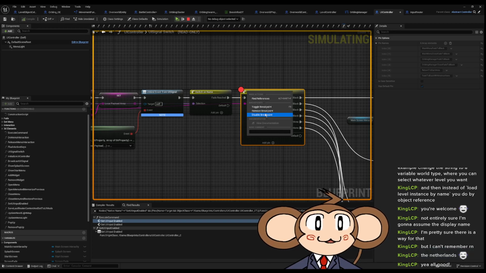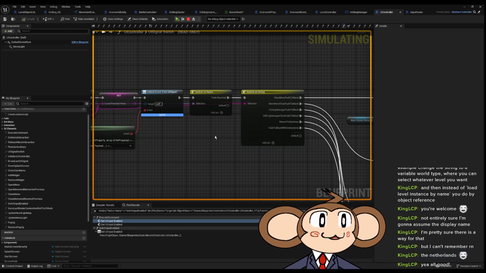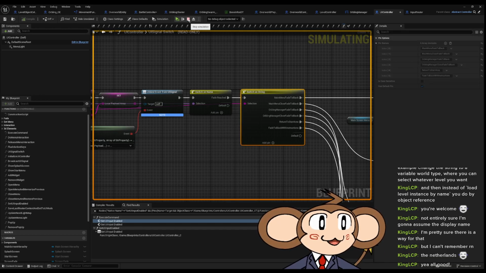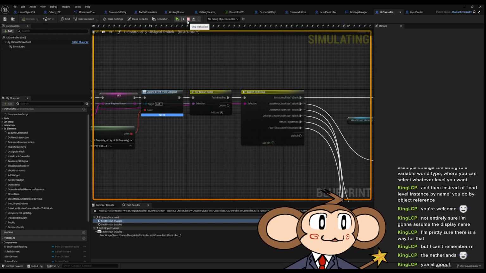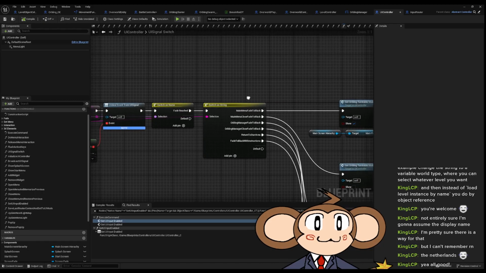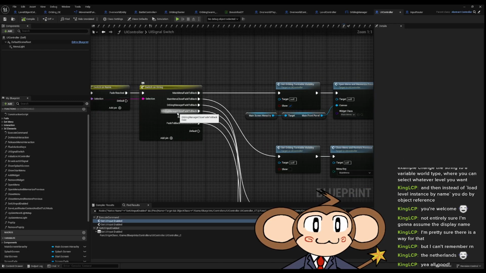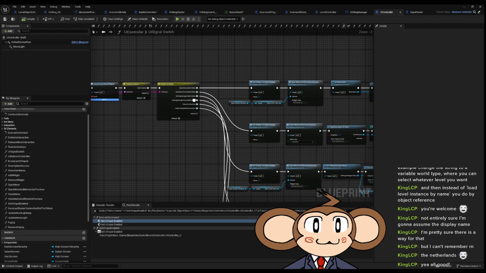Ah, of course, I cannot look in. Do you know, King, why I cannot debug UIs? Normally it should make breakpoints, but my UIs refuse the breakpoints now. I don't know when it happens, but it just doesn't do it anymore. It does this here.